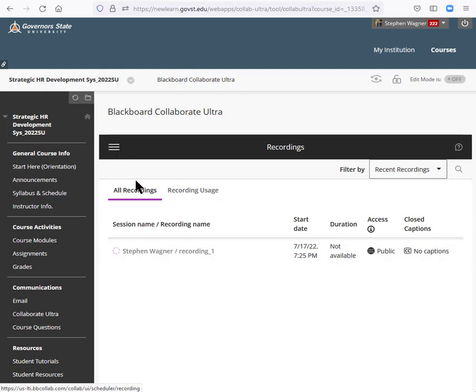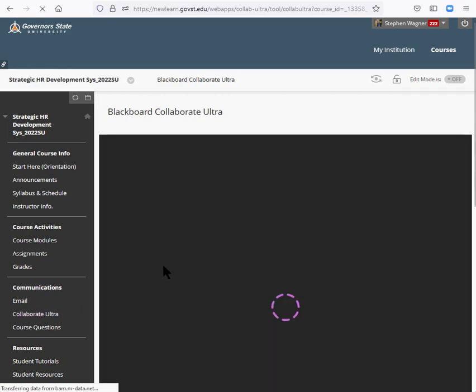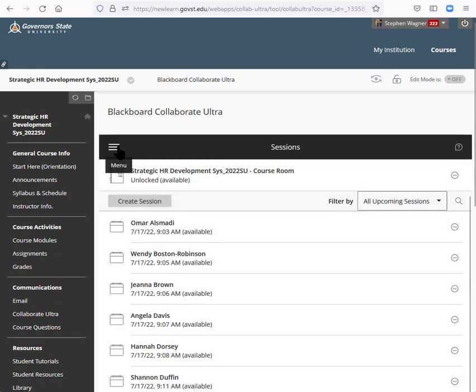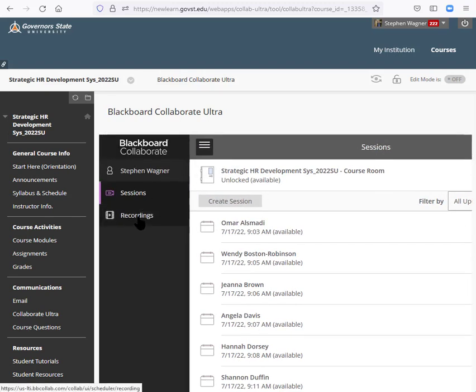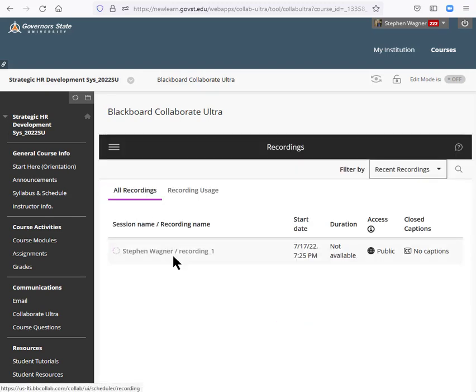But if you want to look at your recording again, when you go to Blackboard Collaborate, you can click on these 3 lines and say recordings, and it will list the recording under the session name, which should be your name, and the particular recording. And again, it may take just a little bit. You can see now it is fully available. It's got the green check mark. It's got the duration. Of course, your recording is going to be longer than that.